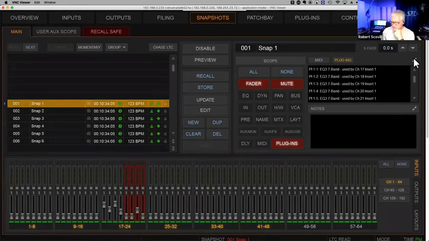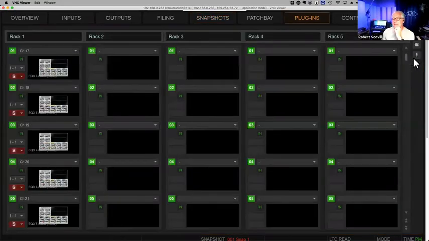All right, so we're back to our first snapshot with the recall in it. So how do we update and store plugins? Let's just recall this snapshot. We'll go to the plugin that is on that channel, which is 7, that'll be this one.